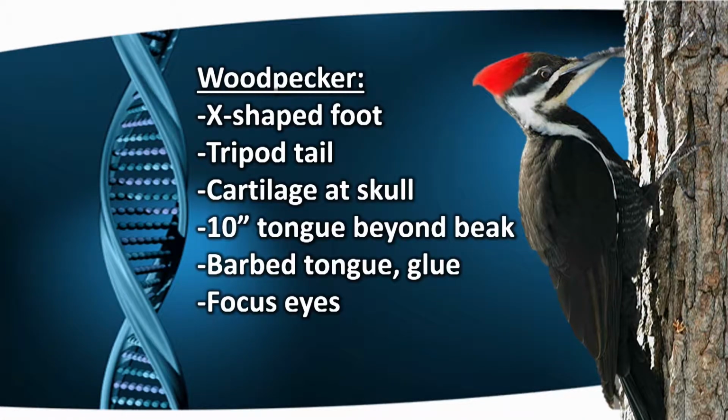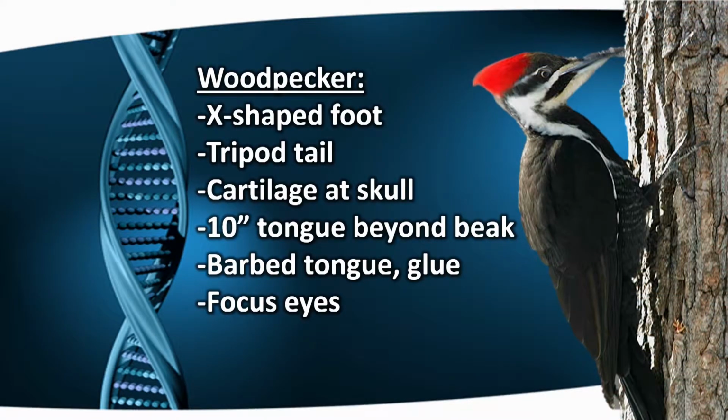The woodpecker, take a look at this. The foot on the woodpecker is shaped like an X. On most other birds, that's three toes in the front and one toe in the rear. But the woodpecker is designed in a way where it can latch onto the tree. That way when it's pecking, it doesn't fall off. It has a tail like a tripod. It's stronger than other birds, so it can brace itself. And it has a cartilage in between its beak and skull right there. That way when it's drilling its head into the wood, it's protected. Woody Woodpecker lied to me when we were children.